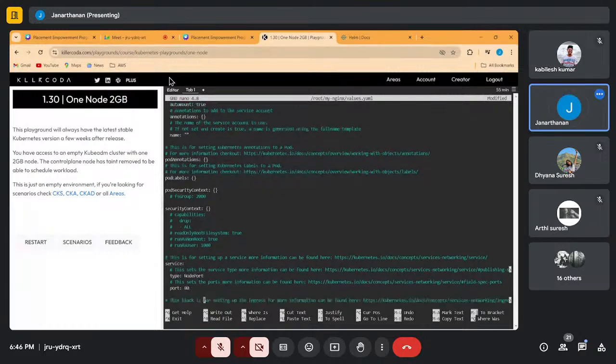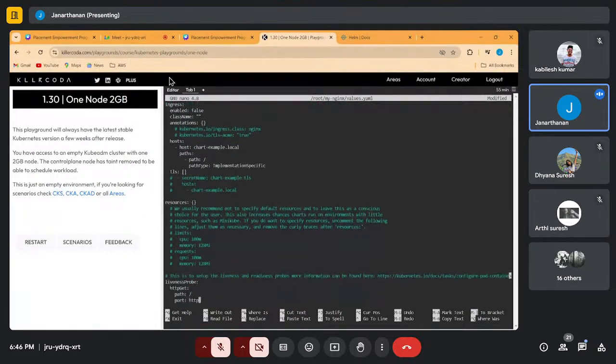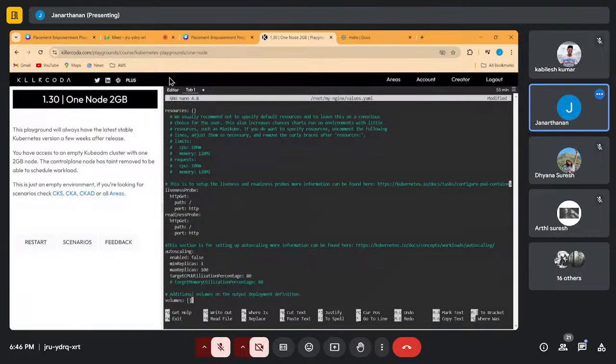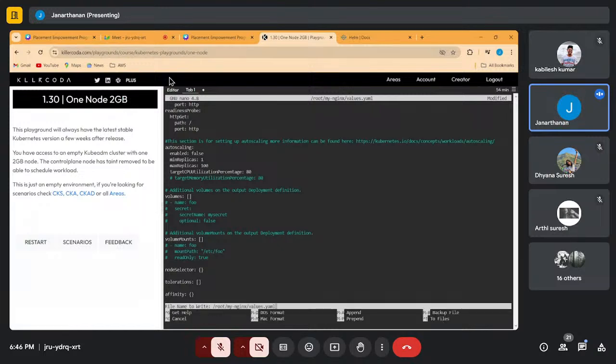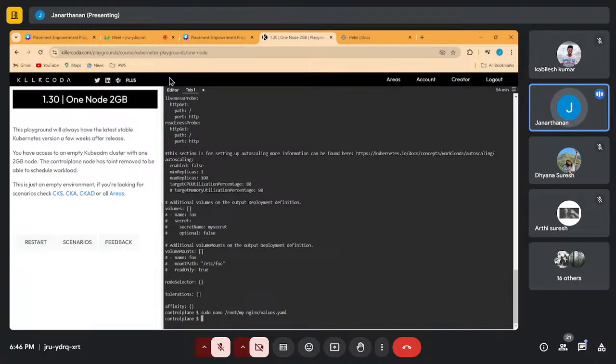So that's it. Just a simple change, nothing else. So now I am going back. Now I'm back to the CLI. Now let's check whether my things have changed or not. Okay. First, let me deploy it. So I'm going to upgrade my nginx image now.